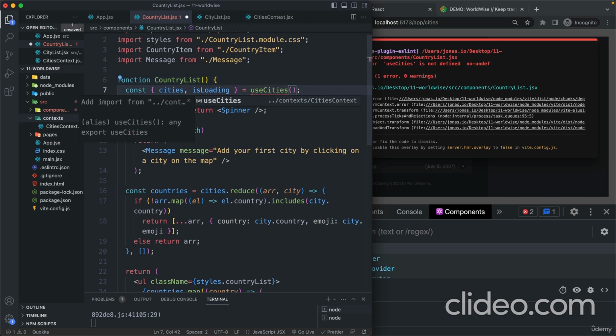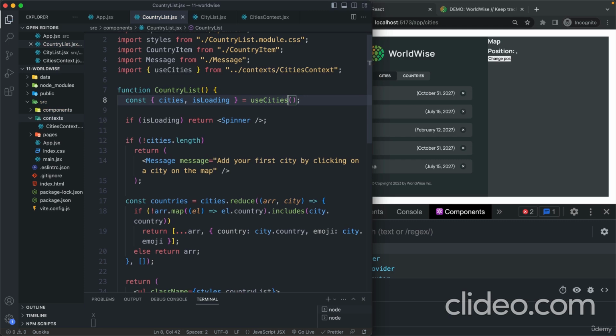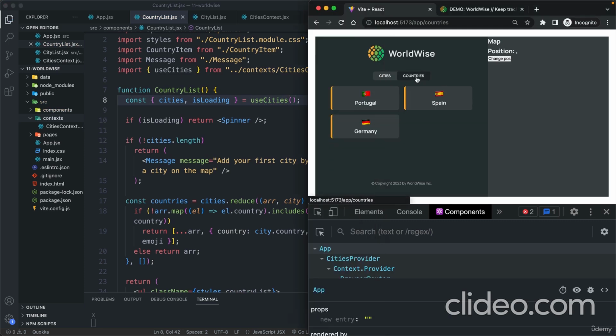So we just import that again with this nice trick. Click here and beautiful. Load that and it works. Great.